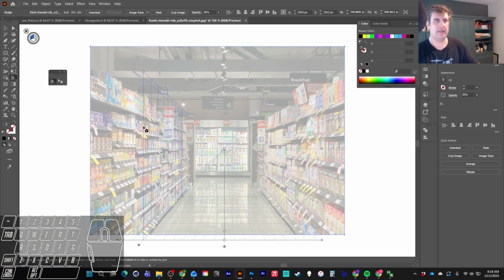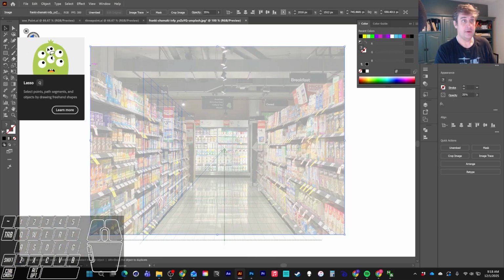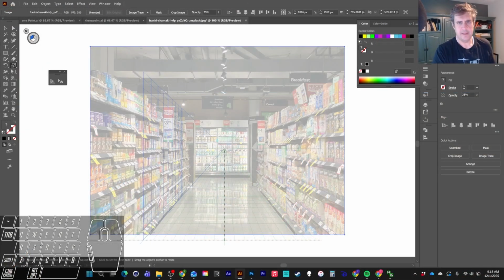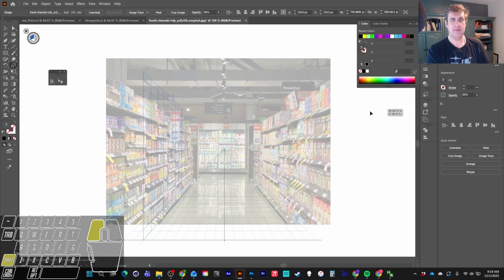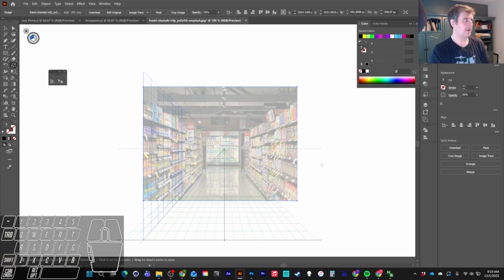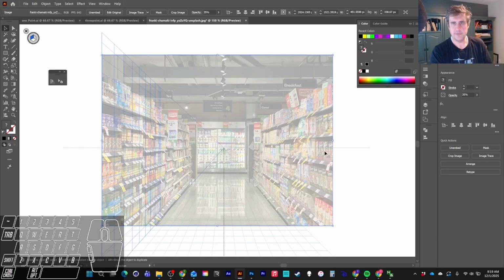Now, one trick, so this is kind of the end of where I can draw on, and we'll show you guys how to draw here in a second. I could be happy with this. I like to kind of get my stuff a little more perfect, so I'm actually going to grab this whole thing now. I'm going to grab my scale tool up here, S on the keyboard to find it. And because I have already found the vanishing point or close to it, I'm just going to hold shift as I scale this down just to get all the way in there so that the grid ends here where the shelf ends. Okay, I'm not sure if that made any sense, but that's what I want to do.